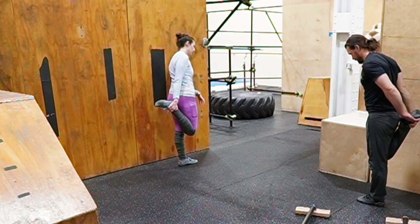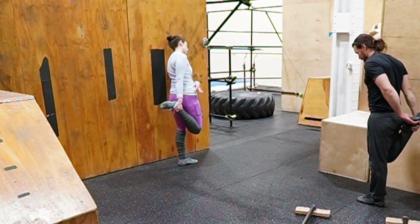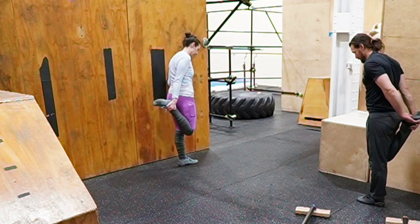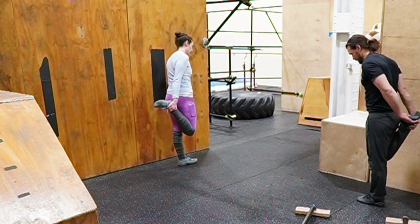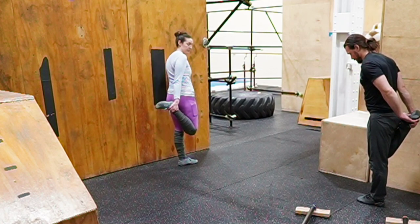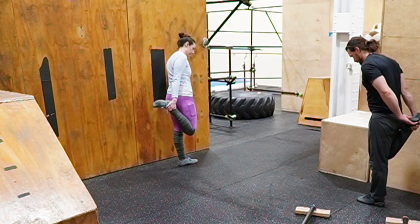From here, I really feel like I get a good side stretch because I'm tight right now. If I open and lean towards the wall away and create this nice open chain, it just feels nice up my side. So feel free to play around. Once you've spent a little bit of time in that neutral, quote unquote, explore. There's no right or wrong. Not getting twingy or pinchy. Feels good.